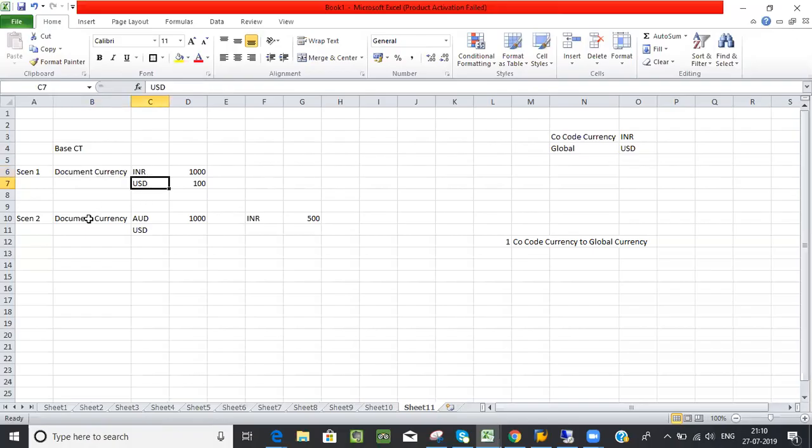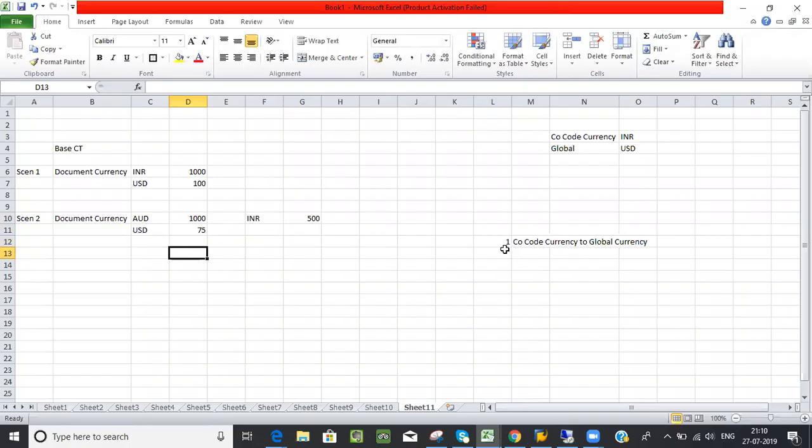But suppose my document currency is other than the company code currency, if my currency is AUD, what happens in this case? It first converts the AUD into INR. It means we will have to maintain an exchange rate between AUD and INR, so that the value of AUD will be converted into INR. And from there, INR will be converted into USD.